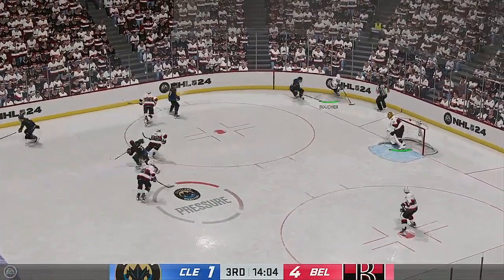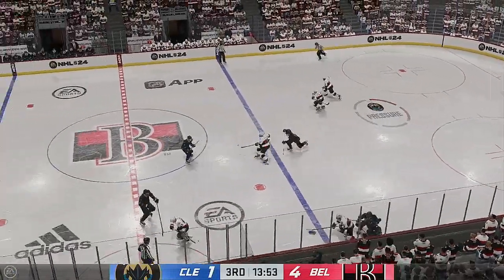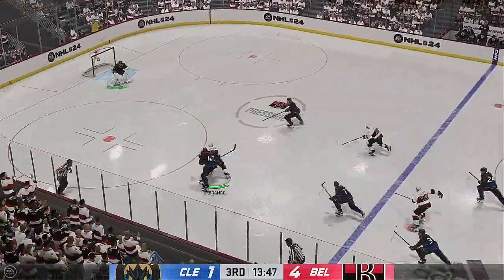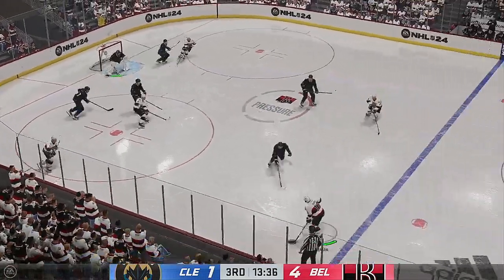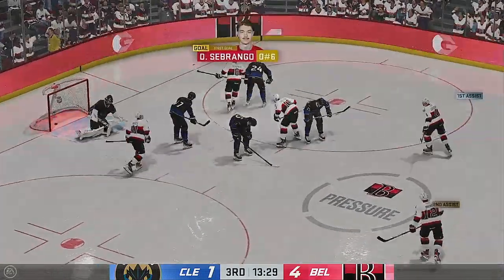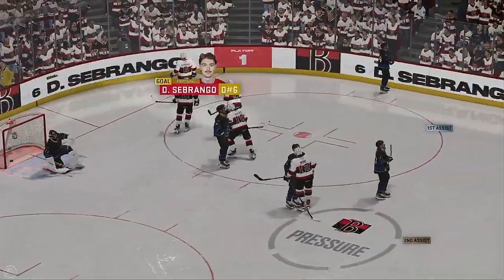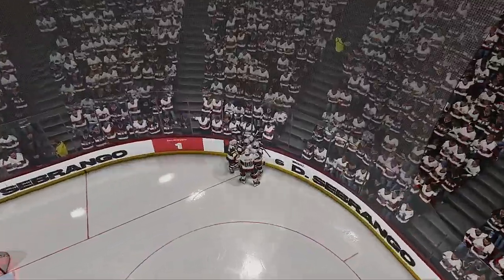Here's a great use of the stick right there to poke it away. Boucher's moving the puck through his own zone. Passes up ahead from the left wing. Shot! Big time stop! Here's a short pass to Sabrango. Scores! And the kid comes up clutch here in the postseason. Oh, he does it, James. Gets his first playoff goal.